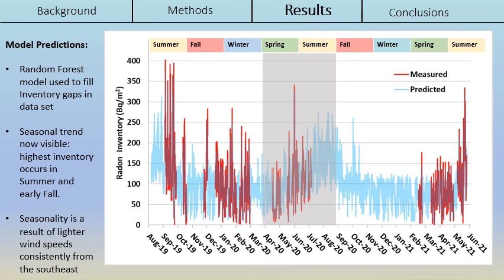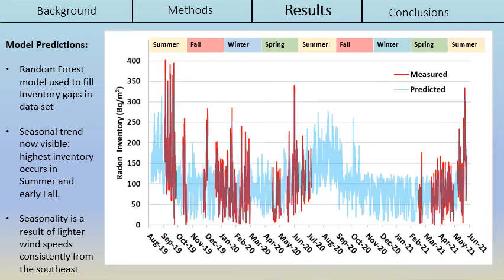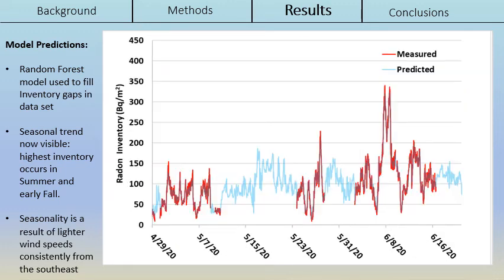So if we zoom in just around a few months in 2020, we can see how quickly radon builds up and dissipates. And if we go back and look one more time even closer, around a few weeks, we can see how complicated this pattern is when you're measuring over small scales.